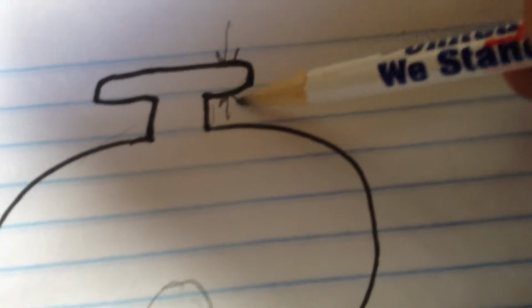Now the problem obviously is that this space between here and here is too wide. That's why the slot in the bayonet isn't sliding. This lug isn't able to slide through the slot in the bayonet. So you have to make this thinner. This from here to here should not be an issue. It wasn't on mine, and I haven't seen one where this actually needs to be made smaller.